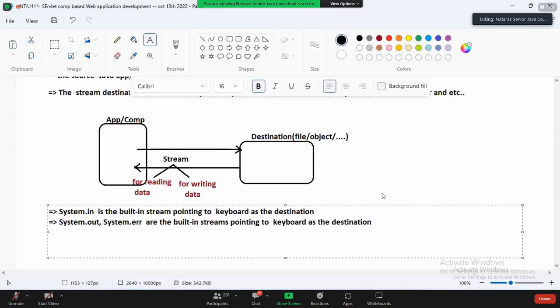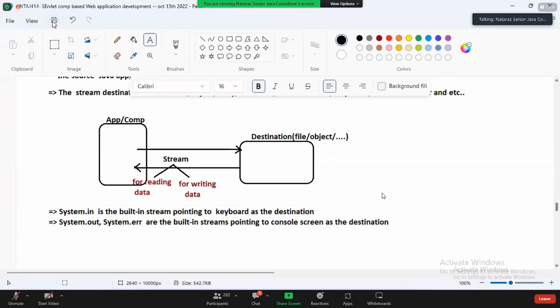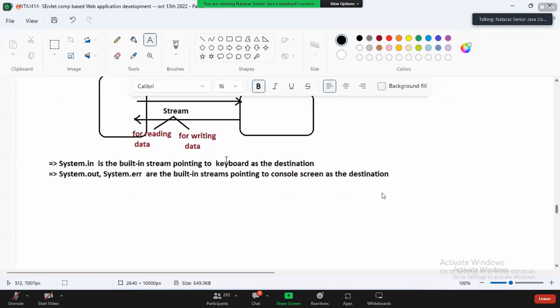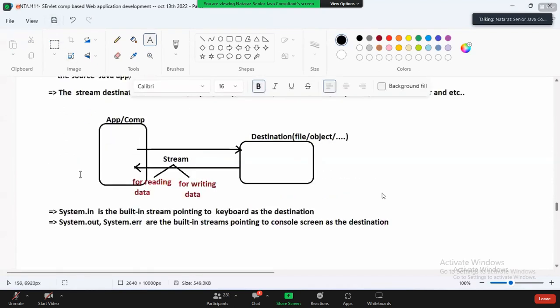What are they pointing to? The console monitor or console screen as the destination. These are built in. We don't create them. They will be created automatically. Super, boss. Now listen, boss.